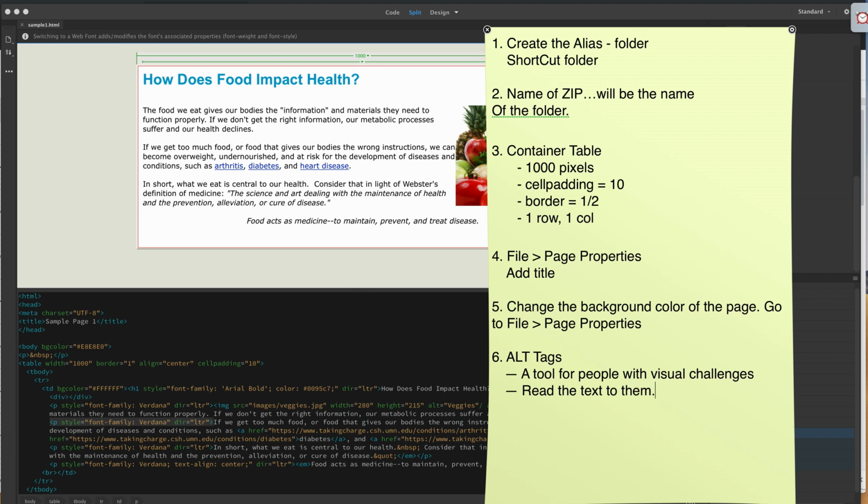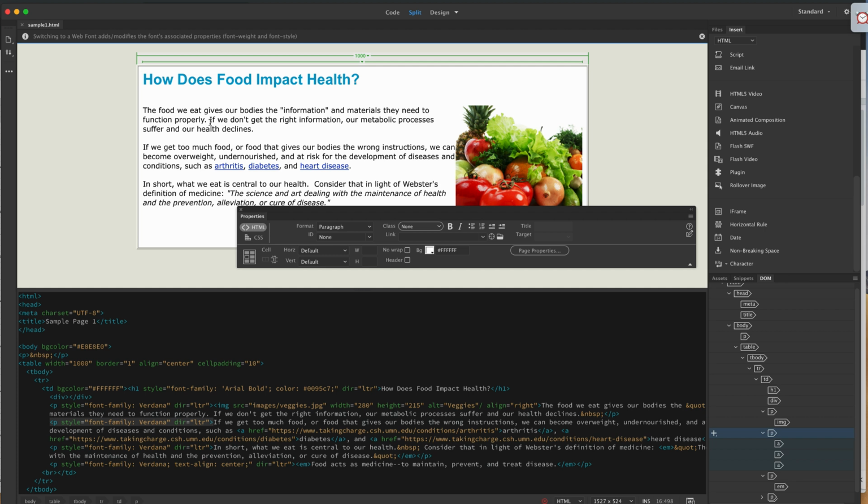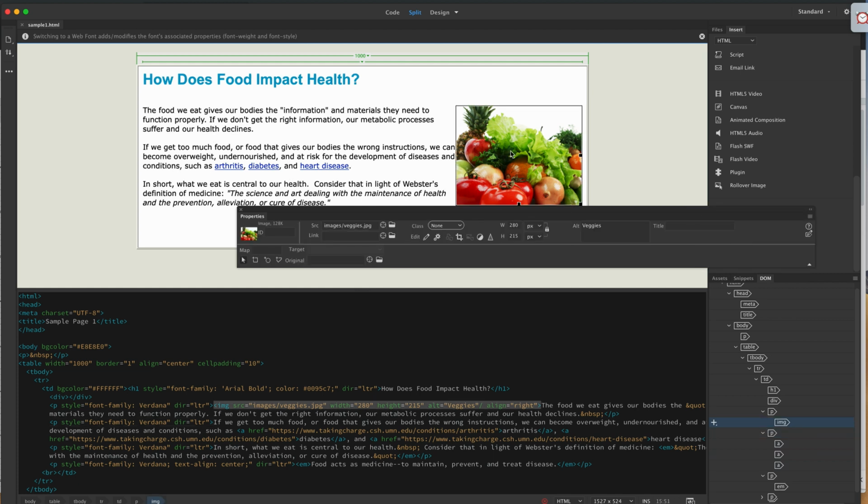So these machines can't obviously read images. So what they'll do, however, is read alt text. So imagine me mimicking a computer voice. Okay, if we don't write information, our metabolic process suffer and our health declines. Image of veggies.